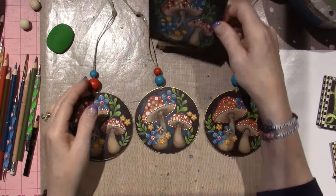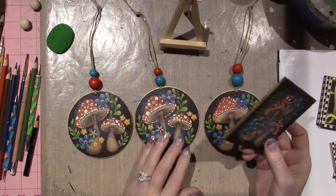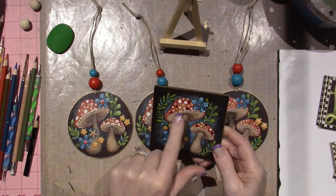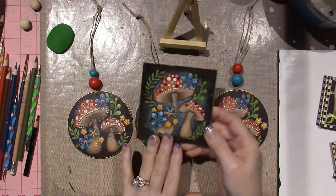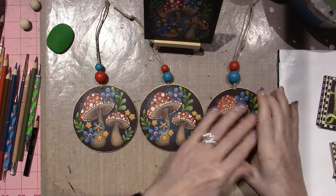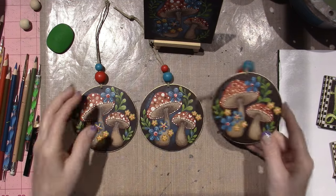There was a twilight mist in the background. And because this wasn't on watercolor paper, I had trouble getting the paint to come off, like with the damp dry brushing technique. So I did it on the original, but on these, I wasn't able to get it. So I erased it completely on this one because I didn't like the way it turned out. That was the first one I made.